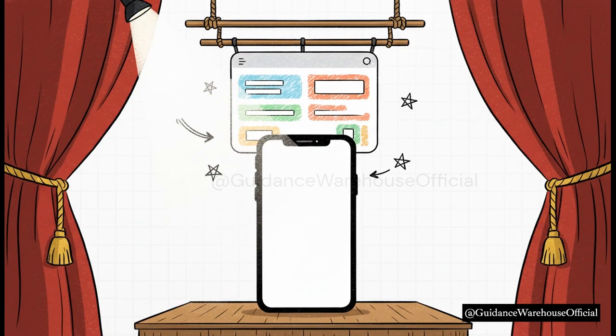But wait, we have to connect the dots. You built your screen in todolist.js, but your app technically doesn't know it exists yet. You have to update your app.js file. Think of app.js as the main stage of a theater. You just built the scenery in todolist.js, but now you have to manually pull that scenery onto the app.js main stage so the audience, your user, can actually see and interact with it.